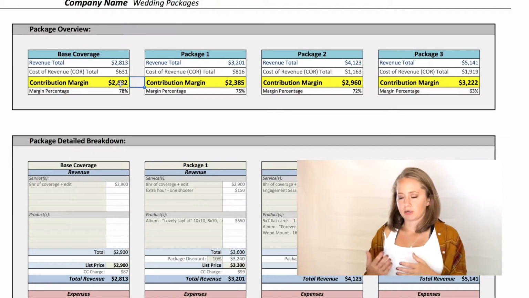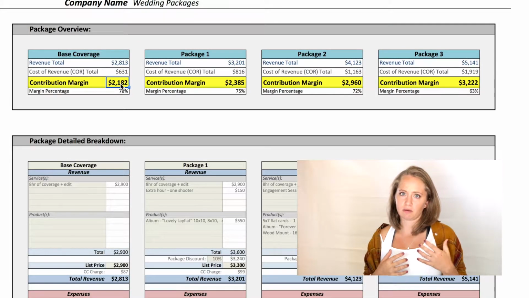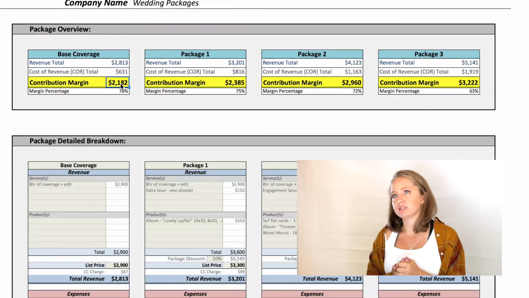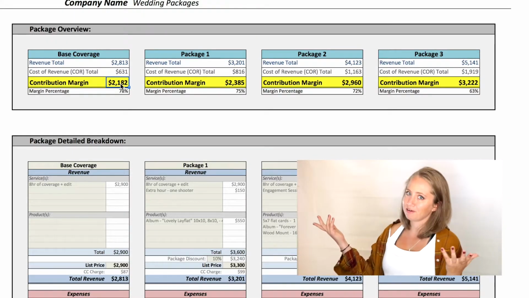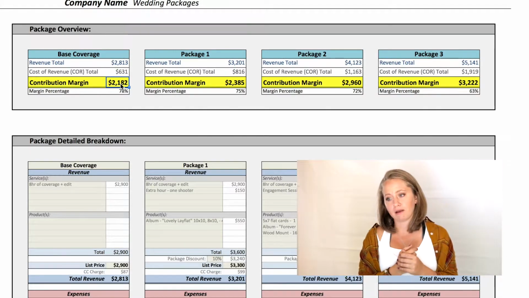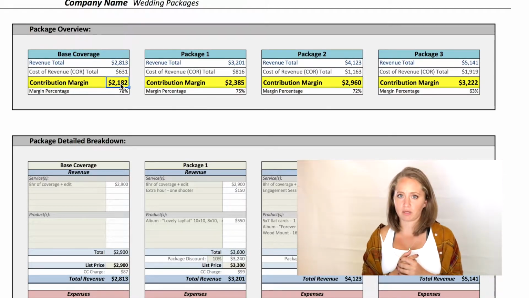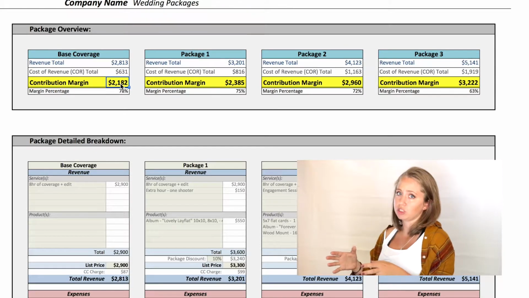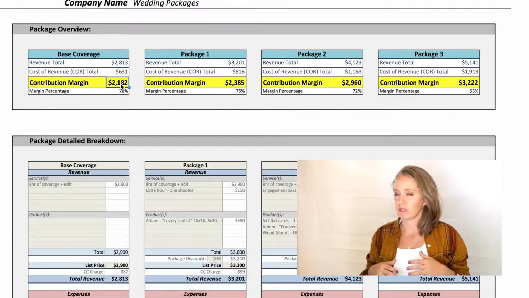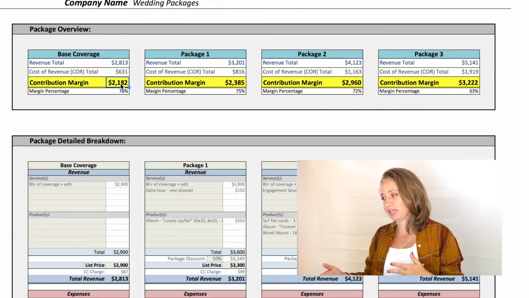I put contribution margin in here, and cost of revenue total and revenue. I put some of these actual accounting words in there. Even though it's confusing to the normal human person, I put it in there for a few reasons. For one, it's important to know as a business what that means. But more importantly, I want you to be able to take this worksheet to your accountant, to your business advisor, to your financial advisor. They will know these terms. So it's important that you be able to communicate to them.